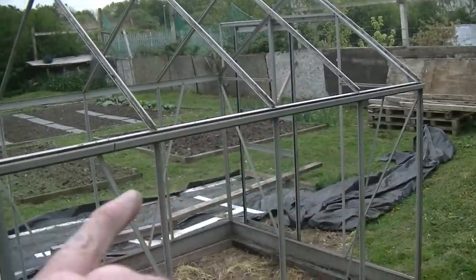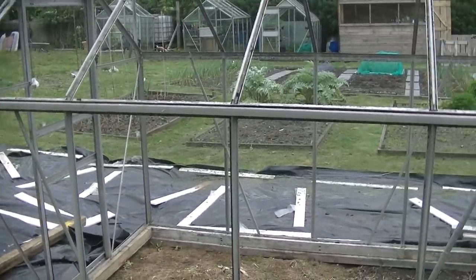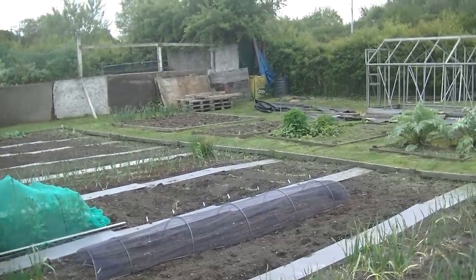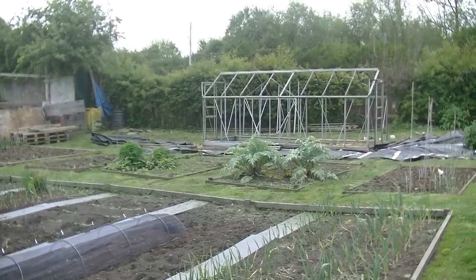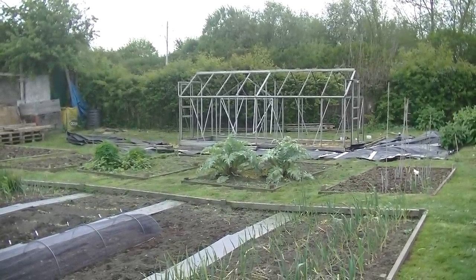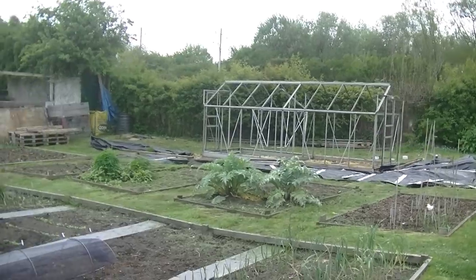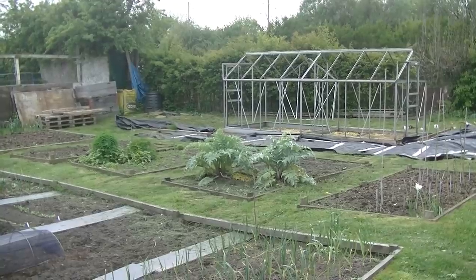I've gone for the door section at each end as well, so that I've got access through a door at each end — or not, if I so choose. Standing back at this end of the plot now, it's a fairly imposing structure, but I think it's well suited and well placed. I'm lucky enough to have extra room so I can put things like that in. And where the black sheeting is around it, there's still loads of room for extra goodies. That makes me happy — I've got to cover the blooming thing now!